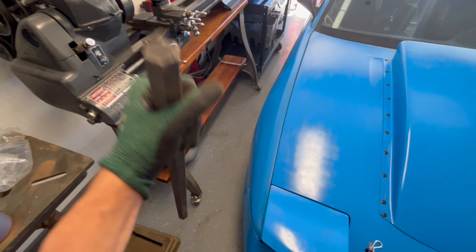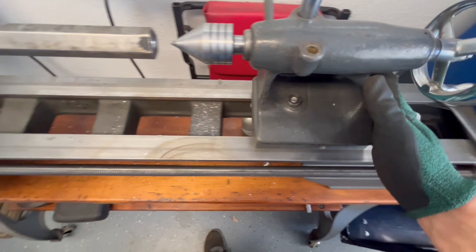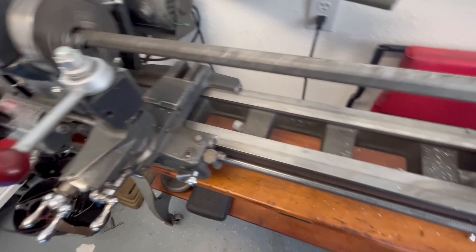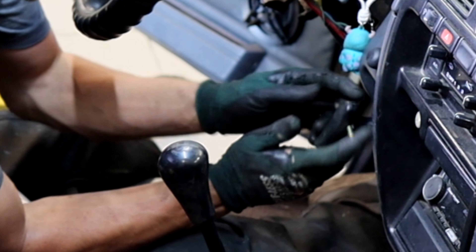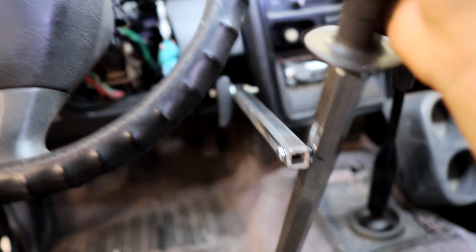Welcome back to the channel. Today is No Coast Drift Party 13 practice! We're going to take my favorite truck, Yoshi, for a little rip. I decided against taking the race car because it's just so damn expensive — 1100 to 1500 every time I put that thing on the trailer. Yoshi is like a third of that cost even with all the tires. I just decided to throw a handbrake in it — I utilized the mechanical emergency brake that comes with these trucks and built a handle and some linkage with a clevis mounted to the floor.